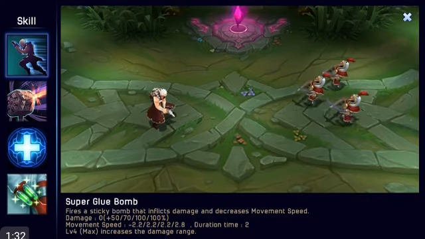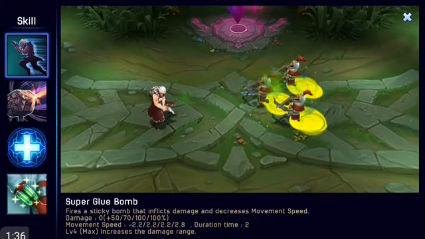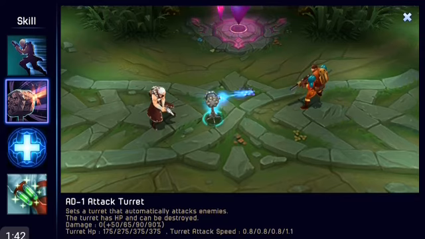Fires a sticky bomb and inflicts damage and decreases movement speed. I've definitely seen that with the Kip video. I got slowed when he pulled that off and I kind of got stunned. Attack turret. Sets a turret that automatically attacks enemies. The turret has HP and can be destroyed.